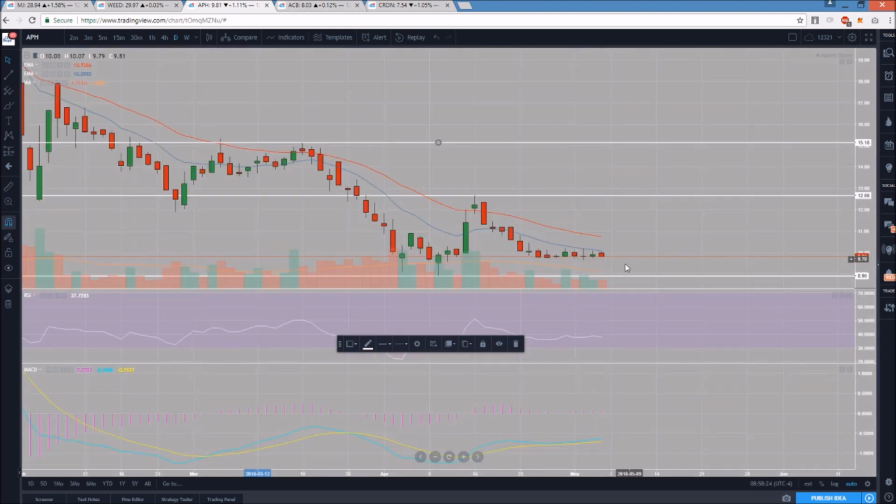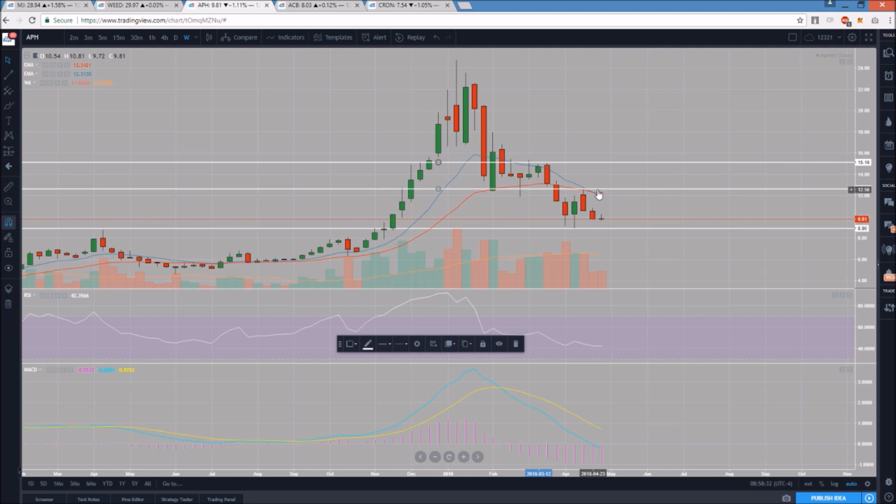So on the daily time frame, for the bulls to turn things around, step number 1 is breaking 1020, but in terms of the long-term pattern, it's all the way up at that 1266 level. That's the last lower high on the weekly. So we are a long way away, 30% away or so, from even just breaking the first lower high on the weekly time frame. So bears are going to be in control of APH for the foreseeable future.